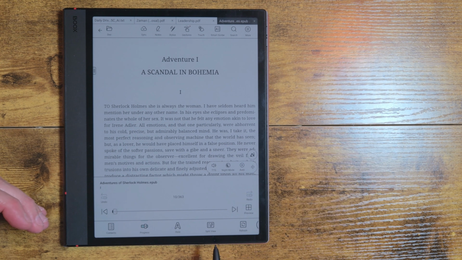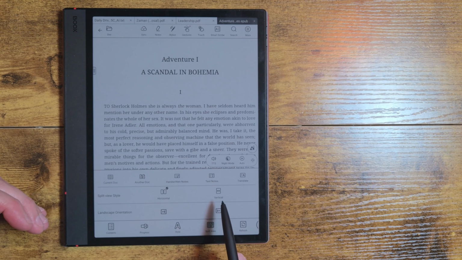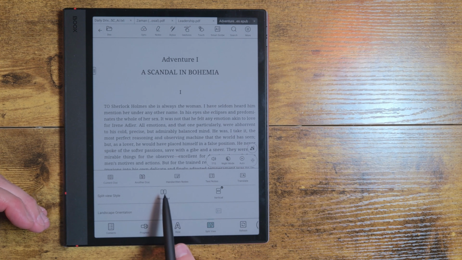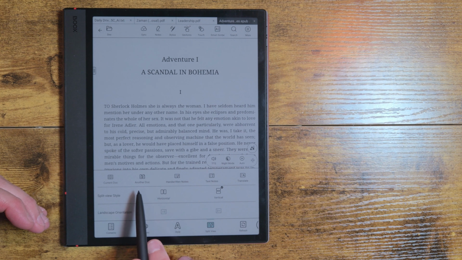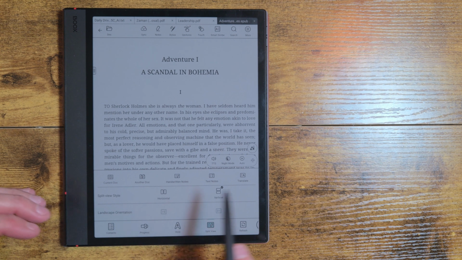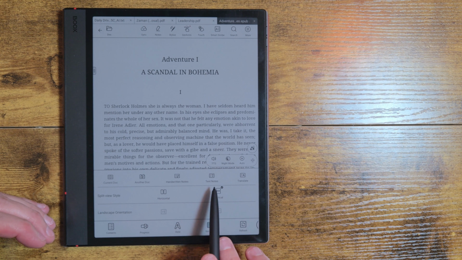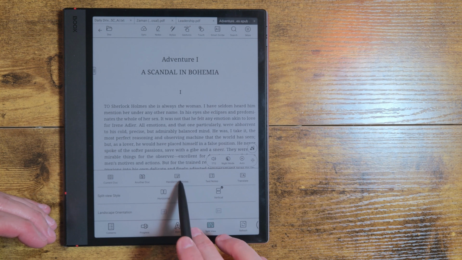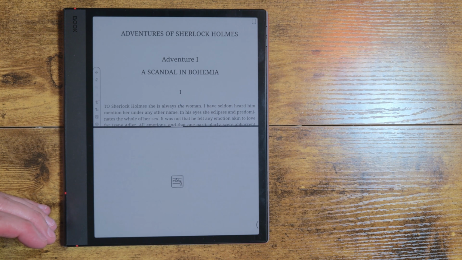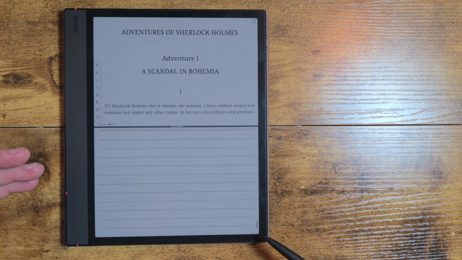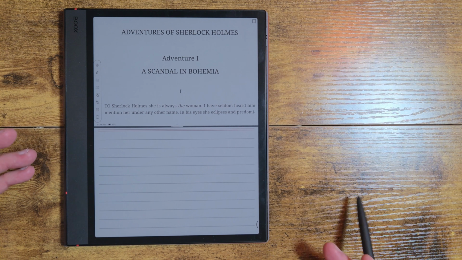So if you go into split view, and for the sake of it, usually I do horizontal, but let's just do vertical this time. And then you can do a handwritten note, another document. You can open the same document in 2 different places, or you could do a text note. Well, let's say that I want to do a handwritten document. Now I am in split screen, which is really nice.